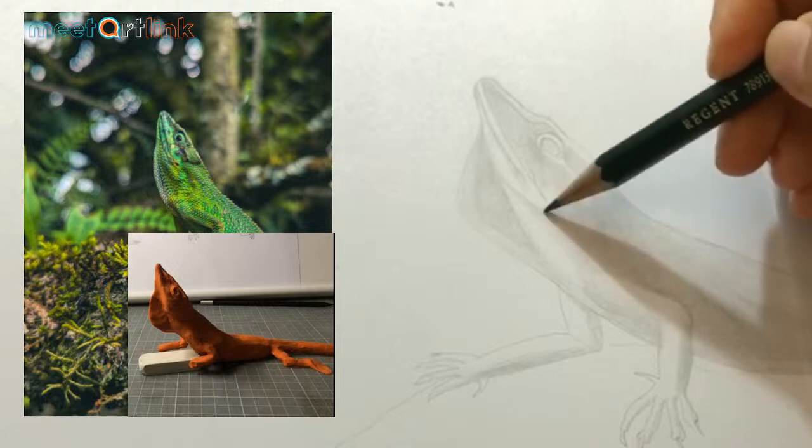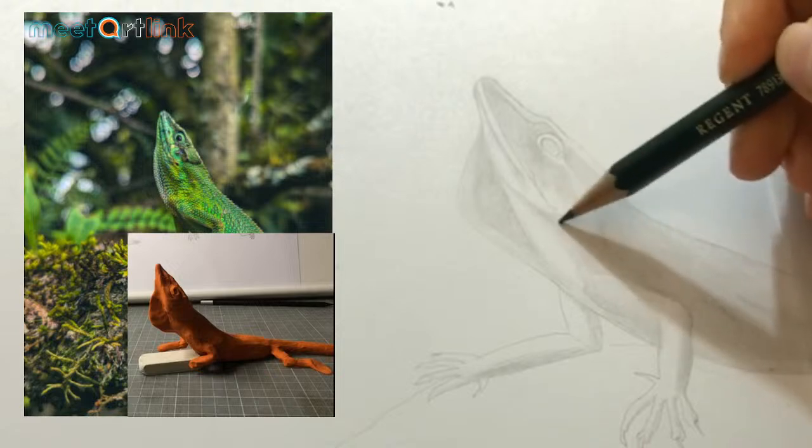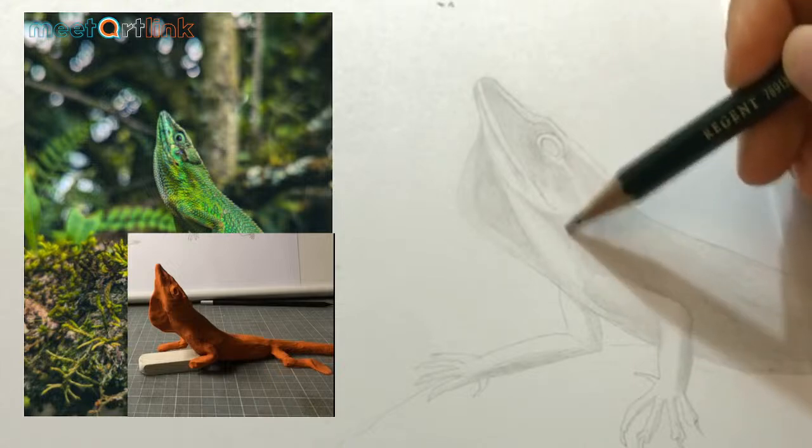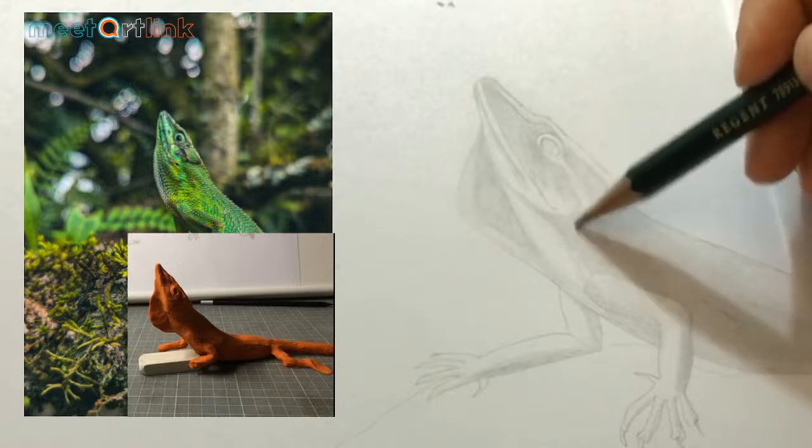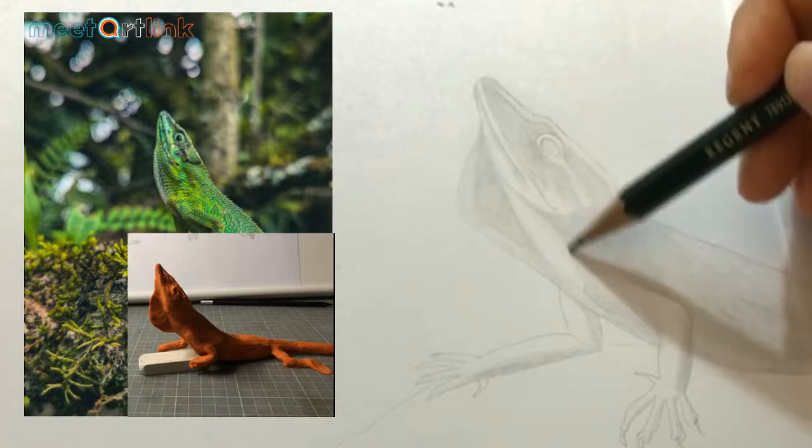And I feel we would have a stronger shadow here. That's the prominence of the head also casting some shadow in the back.